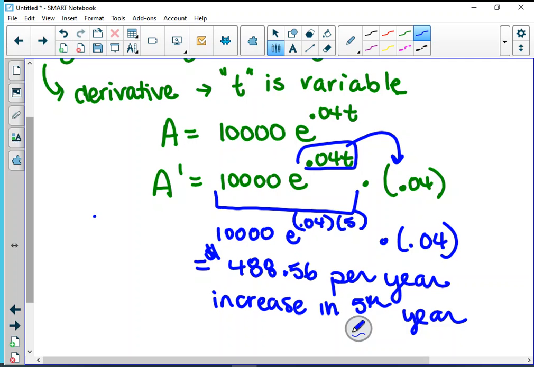Interesting thing about an exponential growth is, due to the nature of an exponential curve, your rate of growth grows. If we went to our 10th year growth or something like that, we would see a higher growth. The higher you are in an exponential curve, the greater your growth is. The growth is growing at a growing rate. We're increasing at an increasing rate. Our second derivative would also be positive.